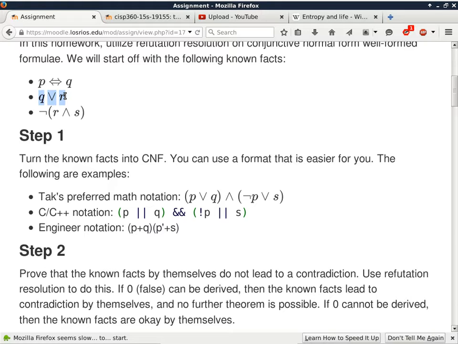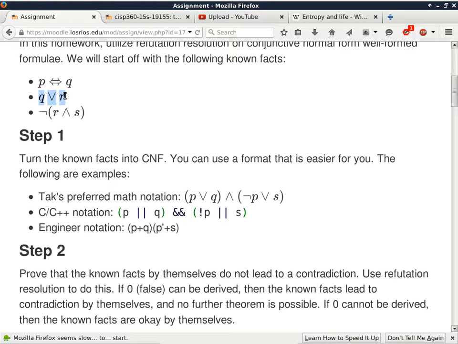Okay, so instead of giving you the highlighted one on the projector, if I give you the negation of Q or R, then you have to apply De Morgan's law and turn it into not Q and not R. Because the objective is to turn each and every single one into its own CNF, and then we just take a big conjunction of all the CNFs to become the final product.